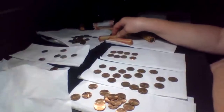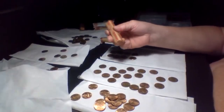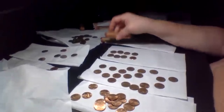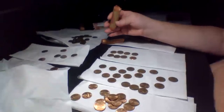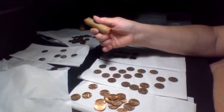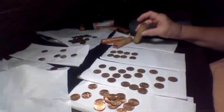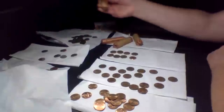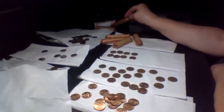And you can see here I went to a couple banks today. And this one's, I don't know if you can see that, that is a hand. It's a non-bank wrap. And this one is a non-bank wrap too, because this says this on the bottom and this on the top. So there's that. And this looks like a non-bank wrap as well, like hand banked or hand packaged. So you can see I've gone through some of these here.